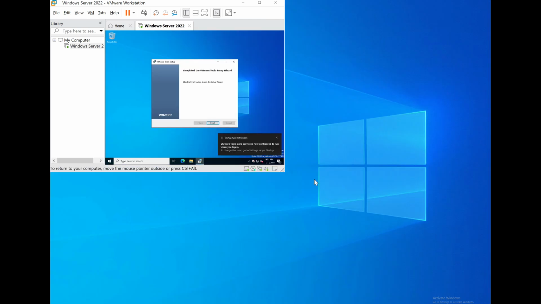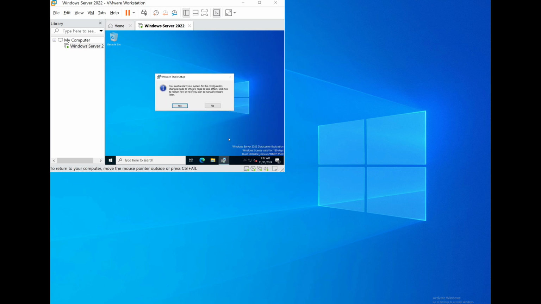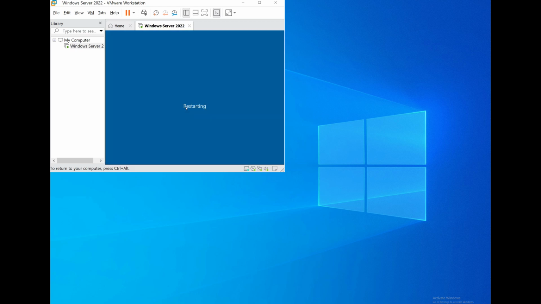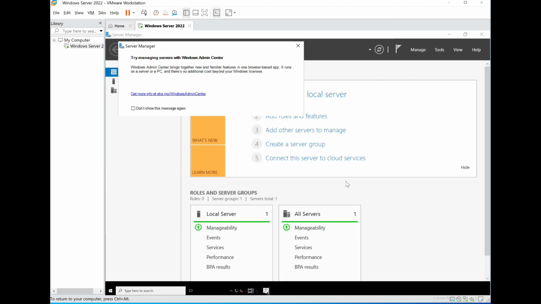After the installation process is complete, the server must be restarted. As you can see, the full screen problem is now fixed.